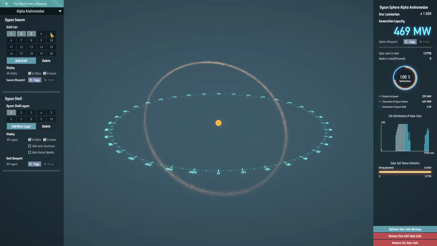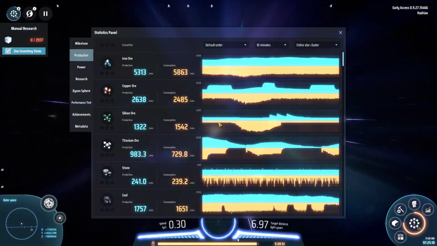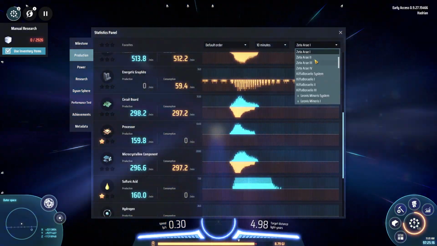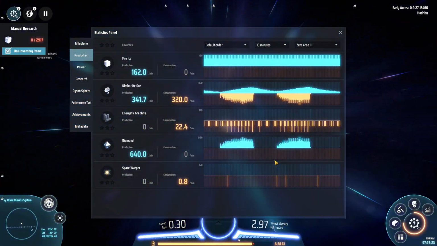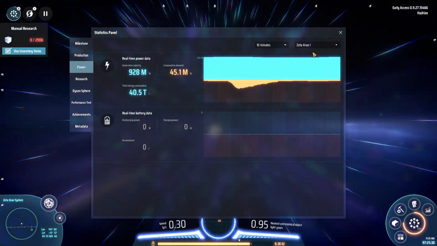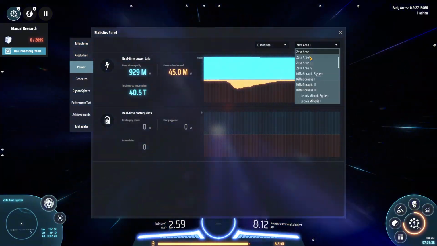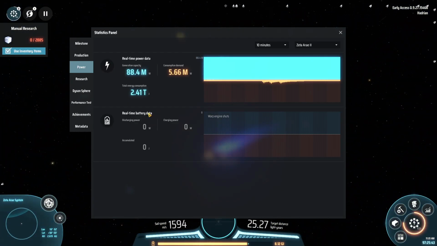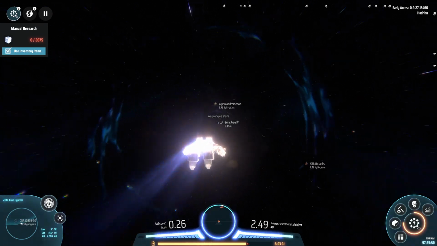So the question is, which planet on Zeta Array? Because we go to production. Processors on Zeta Array 1. Silicon on Zeta Array 2. We can actually look at each planet and see if there's one that's struggling a bit. I think I just missed it. Oh wait, no I didn't. Yeah, Zeta Array 1 is fine. It looks like Zeta Array 4 might be the one that needs it the most. So let's do it.